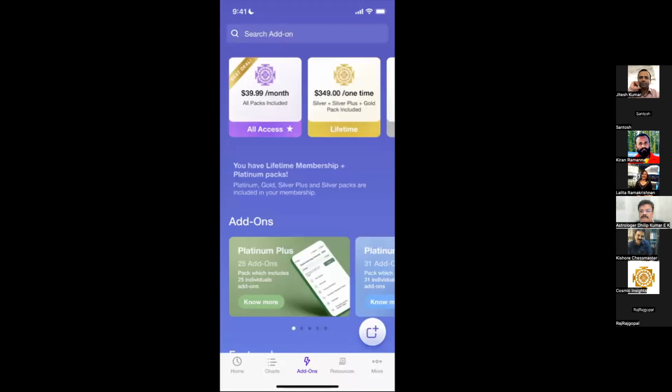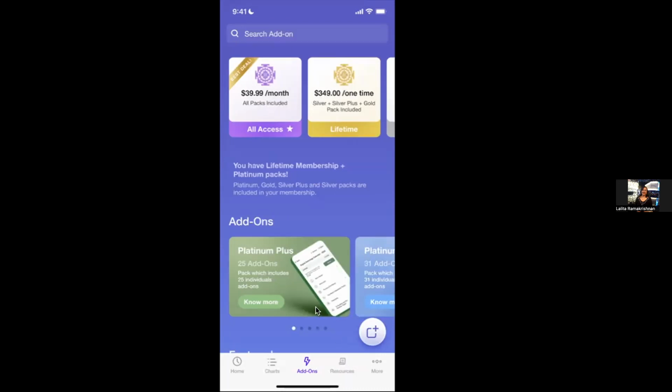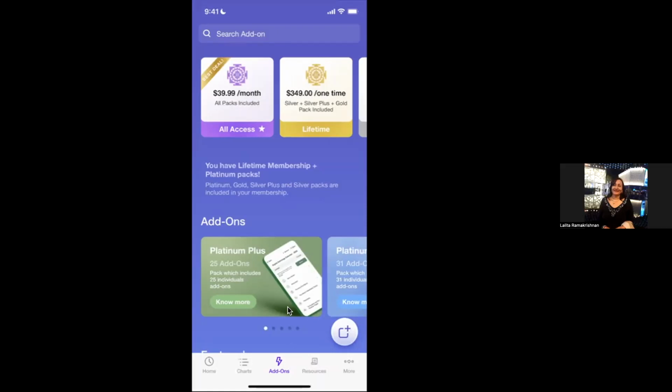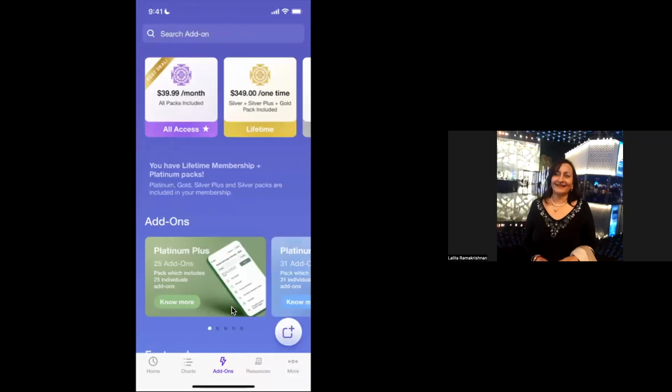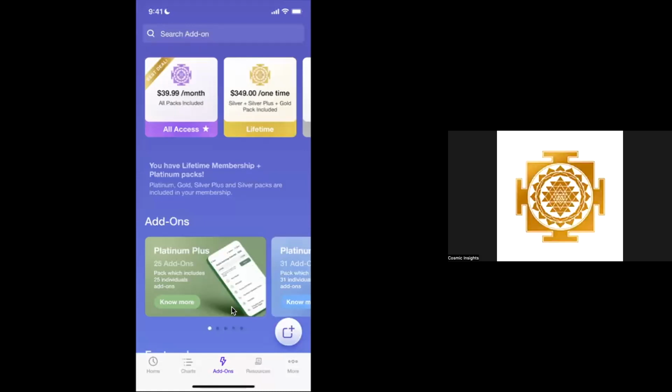Yeah, I also have this Platinum pack plus lifetime membership, and I've had to buy a lot of add-ons which I was interested in. So if you are going to give a consolidated price for the Platinum Plus upgrade, please let us know. You can email us at info@cosmic. That's what I'm saying. Anybody who is interested, you can email us because this price may be different from the app, and that is why we are putting it on the website.